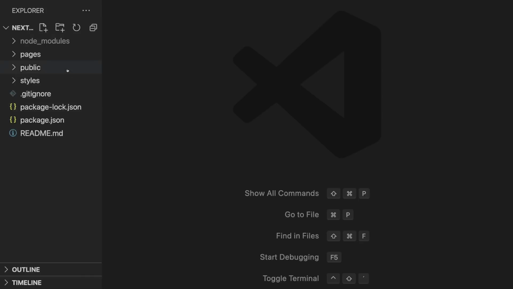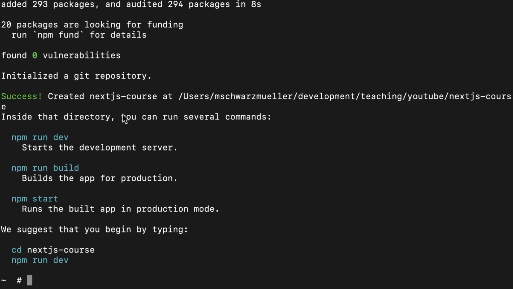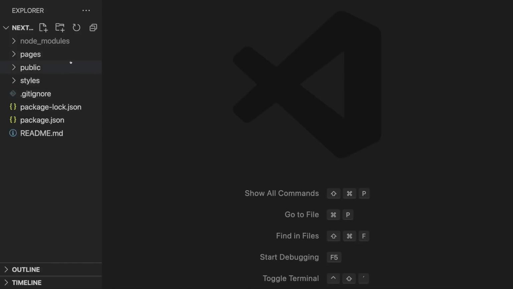So we did create that Next.js project here in the terminal with npx create-next-app. And that gave us a folder which looks like this, which has this kind of content. Attached, you also find that starting project in case it changes over time or looks slightly different because the starting template was changed, for example. So attached, you find that exact project snapshot which I have here.